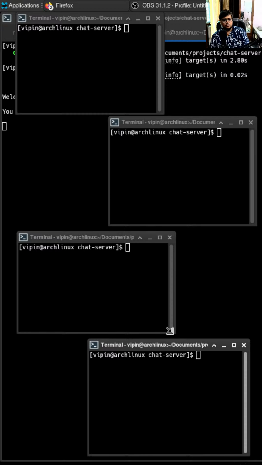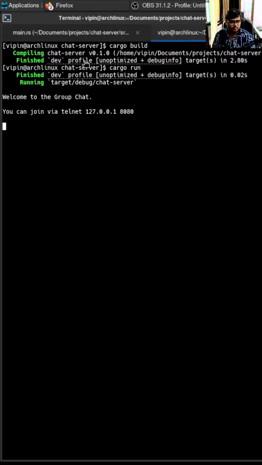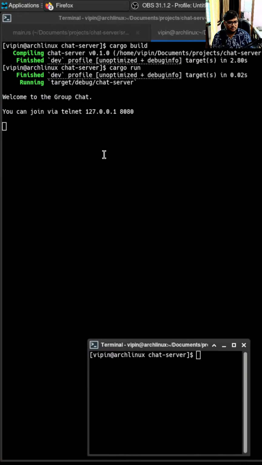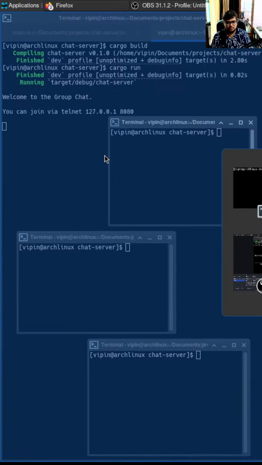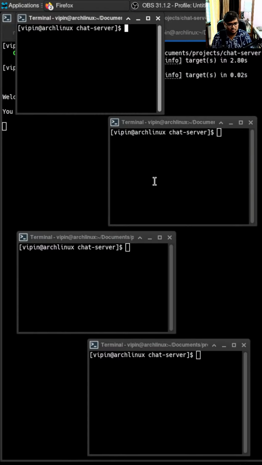Alright, so these are the 4 windows. The project is already running here. Now we'll use all of these windows to connect. Let's assume these are the clients that are going to connect to our running server, right?